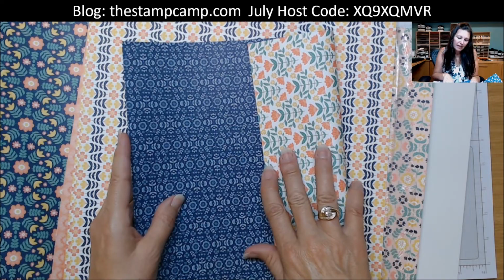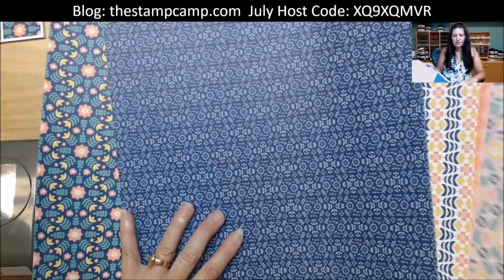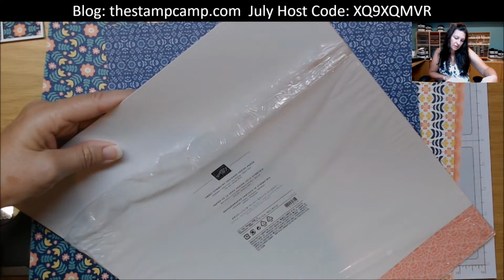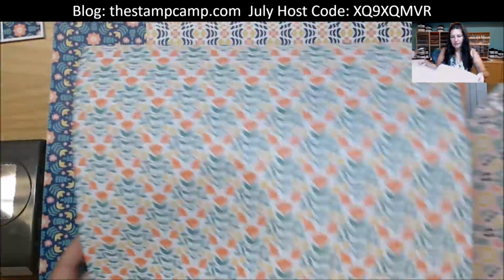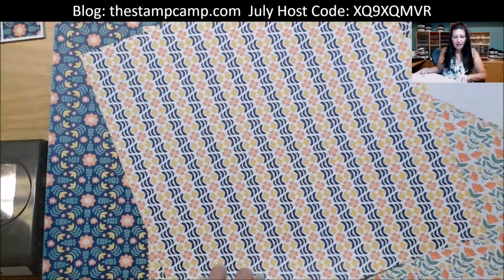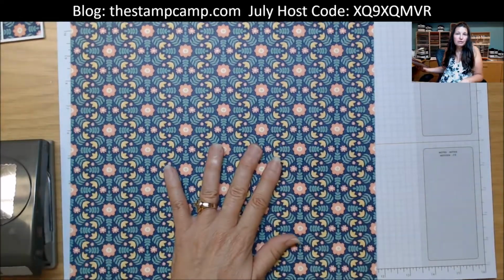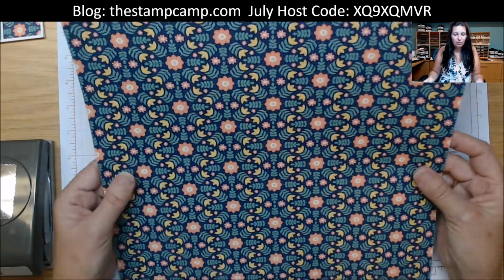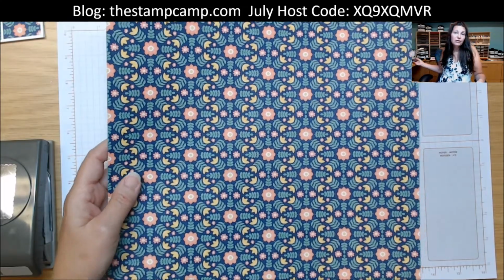The blue with the So Saffron and the, I don't know what color that is. Let me look. Let's see. It is Calypso Coral. But like I said, I love this print too with the navy. Gorgeous. But this is the print we're going to use today. Don't get me started, I'll go through all the prints. So let's get started on cutting that up.